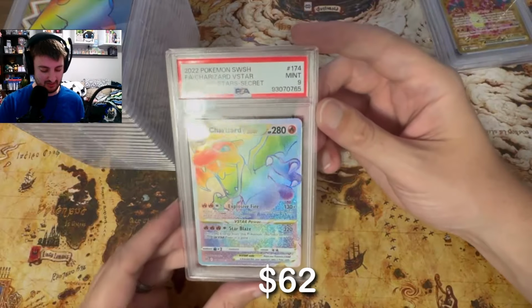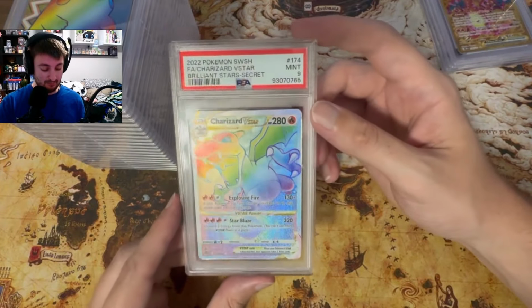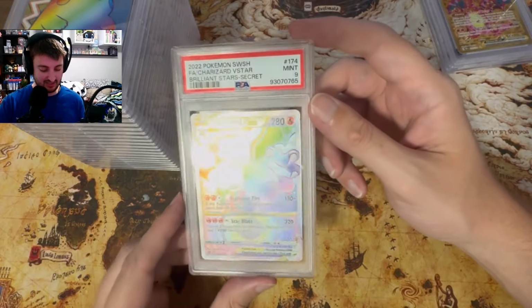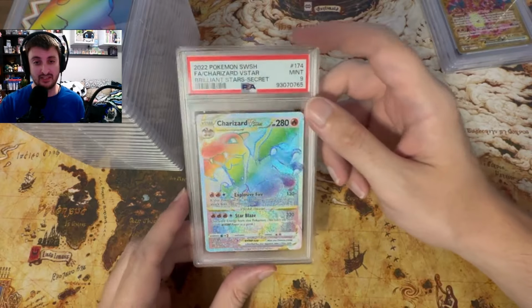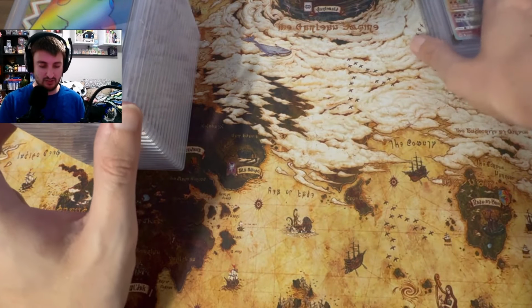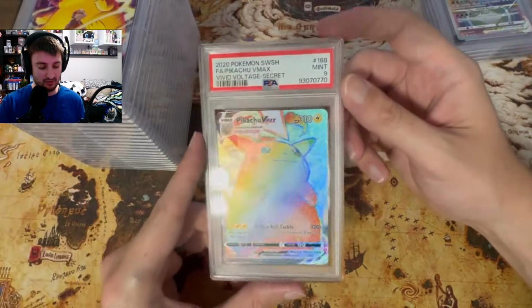Now this is one that I was really hoping for a 10. Well, and the next one, because I don't have this in a 10 either. I've got this in a 9 already. Saw it in Collecticon, thought it looked good. Yeah, paid even a little bit more for it because the rainbow cards are going crazy. Thought I could get a 10, didn't. Hopefully the rainbow cards going crazy translates to the PSA cards selling a little bit better. So hopefully it sells alright.